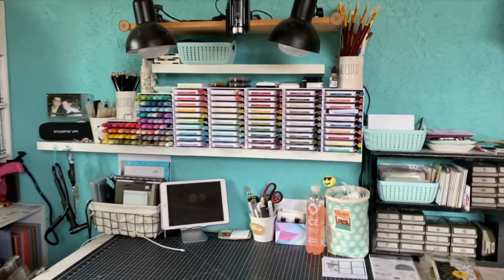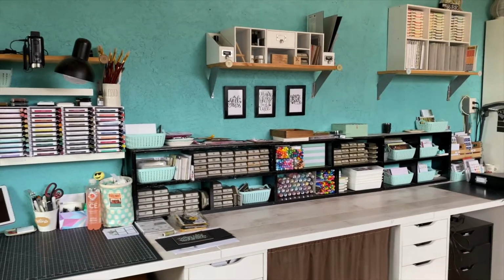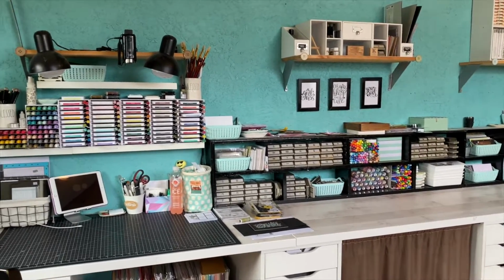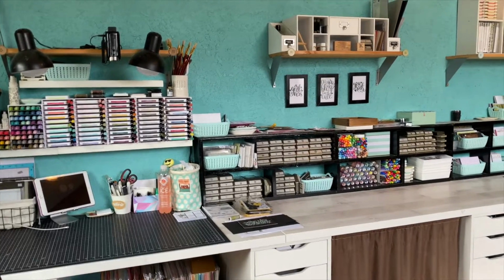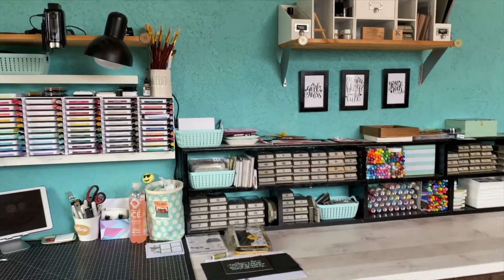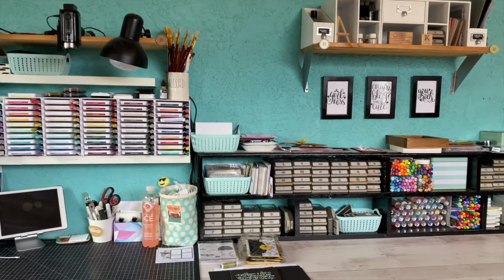That will be nice. And then more of this wall hopefully will be featured because I won't have as many shelves and such on here. I really love this wall. It's so pretty. It's one of my favorites, and I love the texture on it. You can't hang a lot of stuff on it without a major, major ordeal.